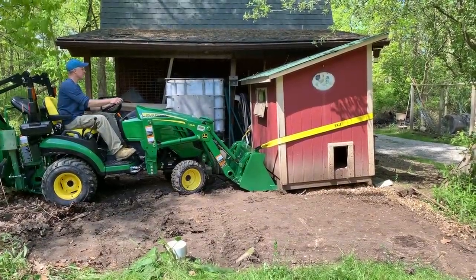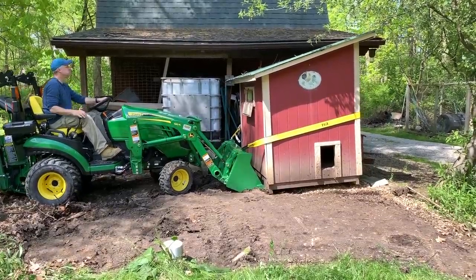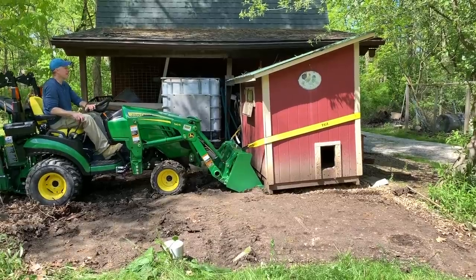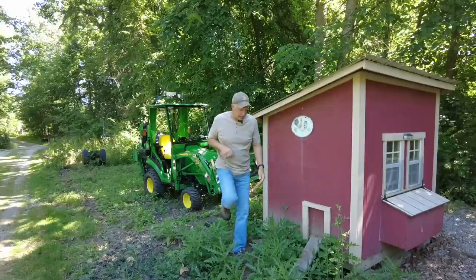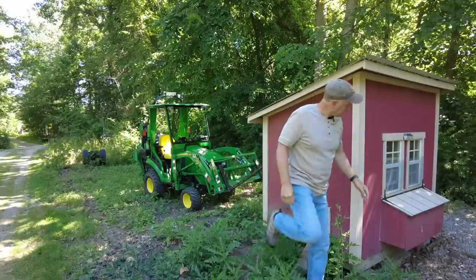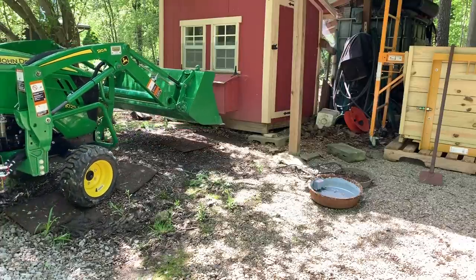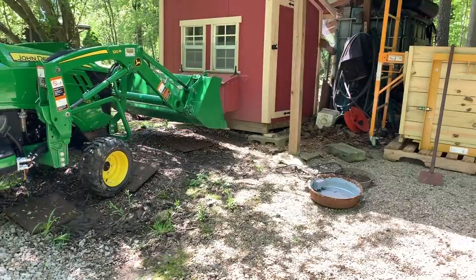I ended up having the loader. That's the only attachment I had at the time when I had the tractor. So I had to make do with the loader itself, trying to figure a way to attach it to the coop here. And the first time I tried, I thought, well, this loader would probably come right here in the front, and the nesting box would fit inside the loader bucket, and I could probably lift it up from this angle, and that didn't work.